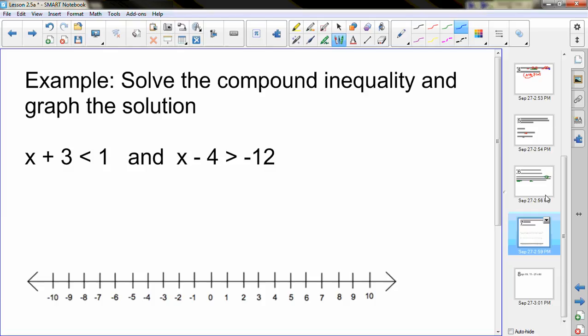Okay, so let's solve the first inequality, x plus 3 less than 1. We'll solve that one first, with blue. How do I solve it? What do I do? Subtract 3 from both sides. Good job. When you do that, you're going to get x is less than -2. Now when I graph it, I'm going to graph it above the number line. I'm going to put both of them above so I can compare them, one above the other. When I go to -2, I'm going to put an open or closed circle on it. Open.